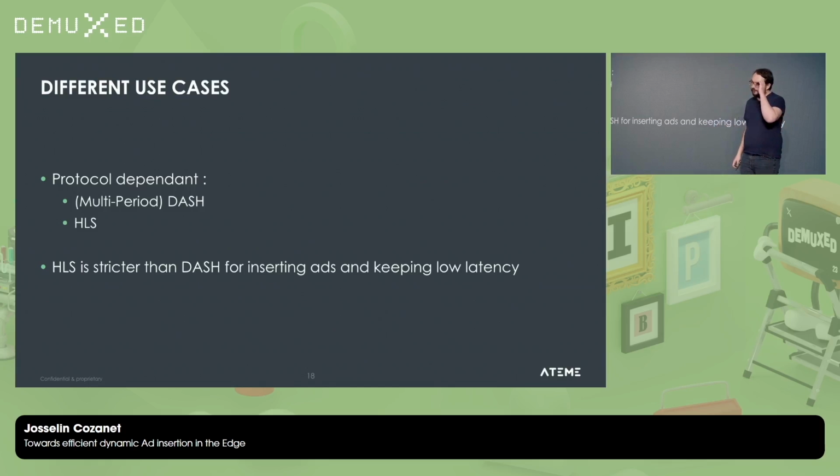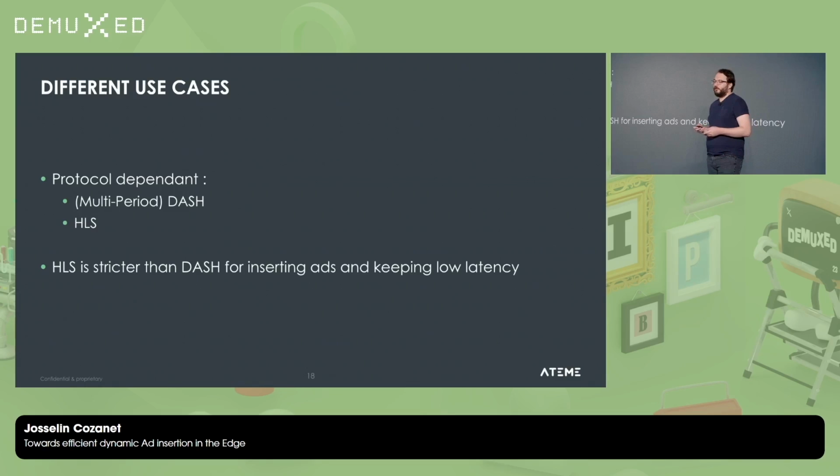So there are a few things to take into account when we are doing this low latency ad insertion. The main thing, of course, is the protocol that is being used when we get the stream from the origin. The main two that we've tested on were DASH, multi-period DASH, and HLS.